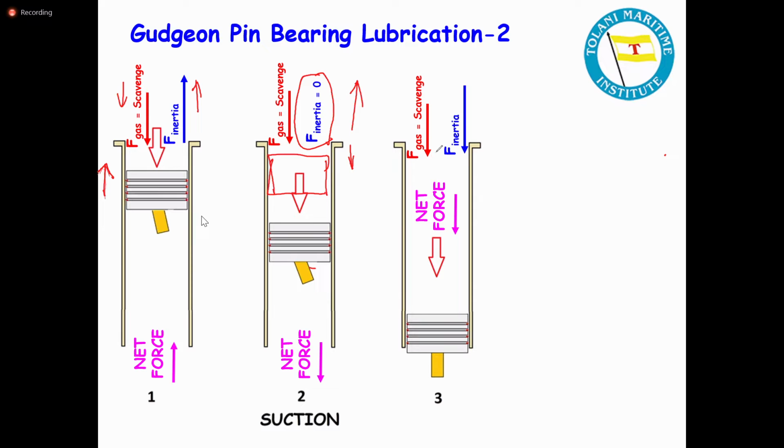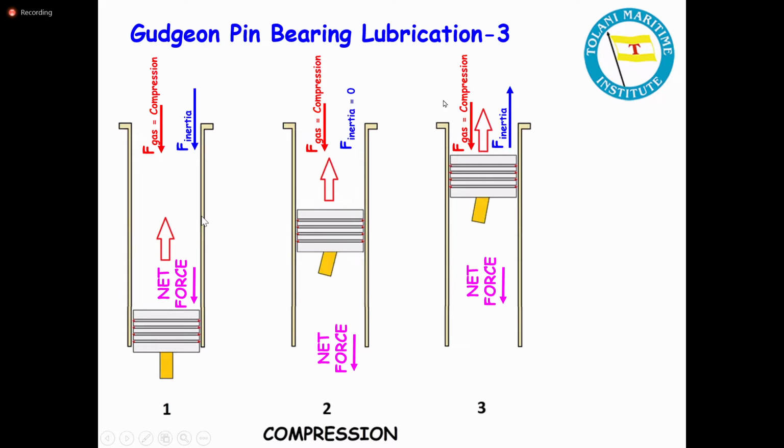Inertia forces become zero. Almost reaching down, the piston is again decelerating, so from an upward acting force, the deceleration causes a downward acting force. So these also change. It's not that during the entire suction stroke the forces will be in a single direction. I'm just trying to give you an insight on how the inertial forces will be varying. For the rest, you will have to go into the basics of your mechanics of machines, and then you will be able to find out.